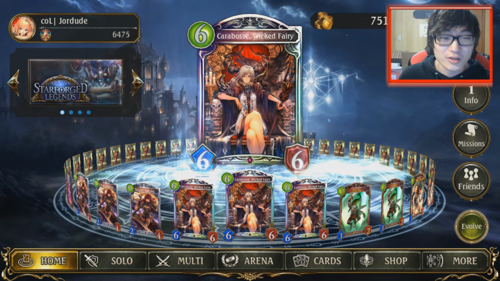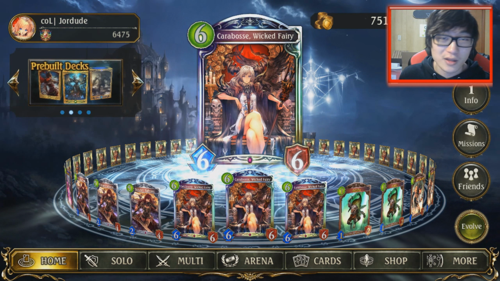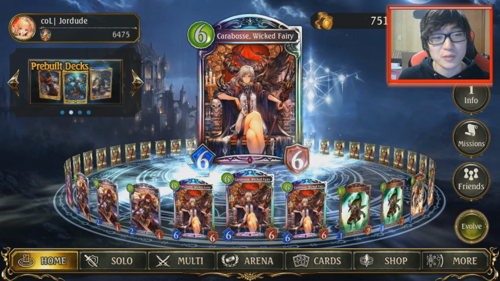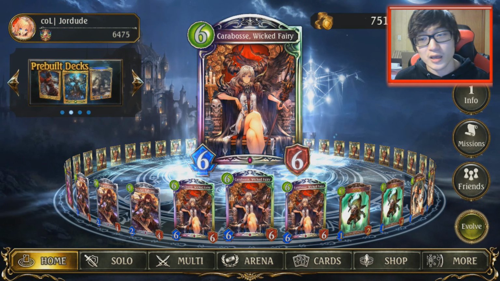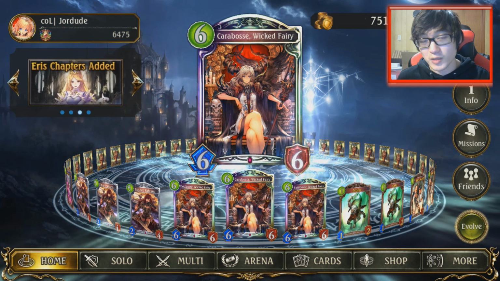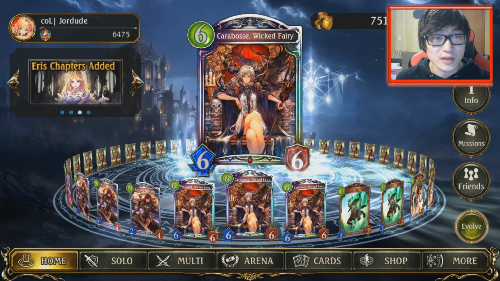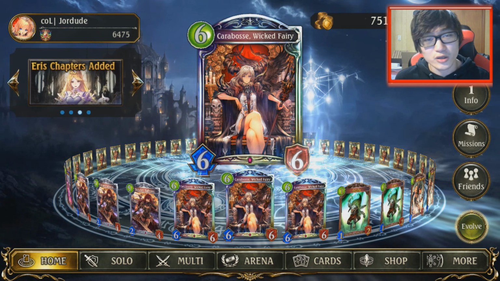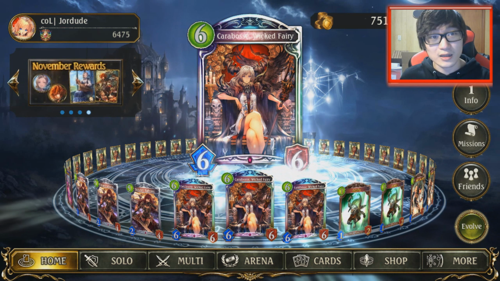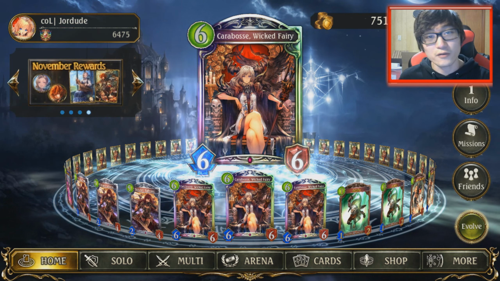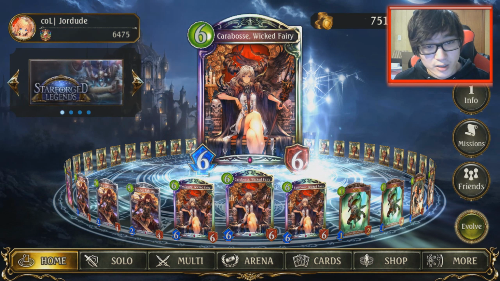So in today's video, I wanted to talk about closed decklist tournaments. So basically what I mean by closed decklist tournaments is when you are playing in the tournament and you don't know what decks your opponent is playing, so you don't have access to the exact link of their deck list, so you can't see card for card what is exactly in their decks.